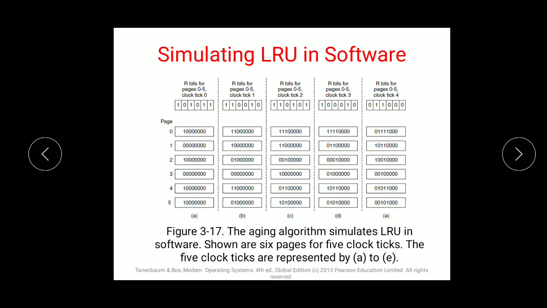Next is simulating LRU in software, where LRU stands for least recently used. When you talk about least recently used, the time of last use is associated with each page. The last used or last updated page is always tracked in the least recently used page replacement algorithm. LRU is a good approximation to the optimal algorithm.